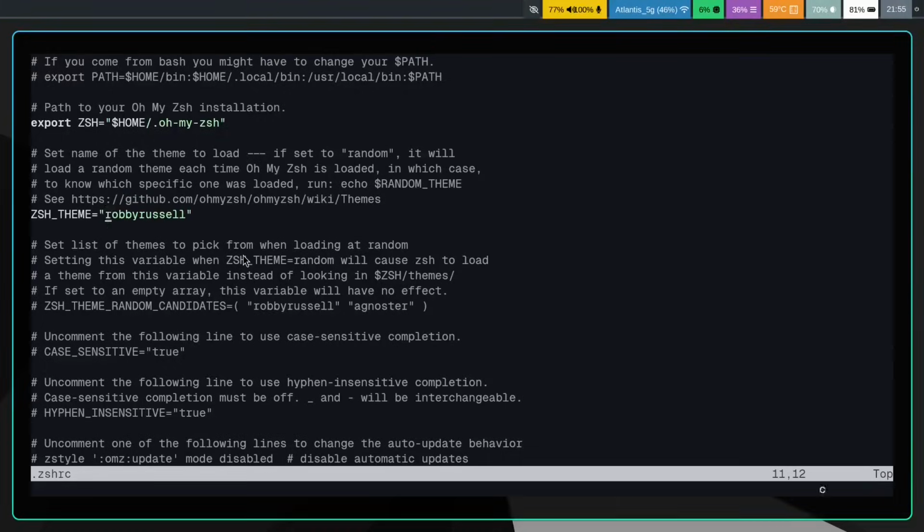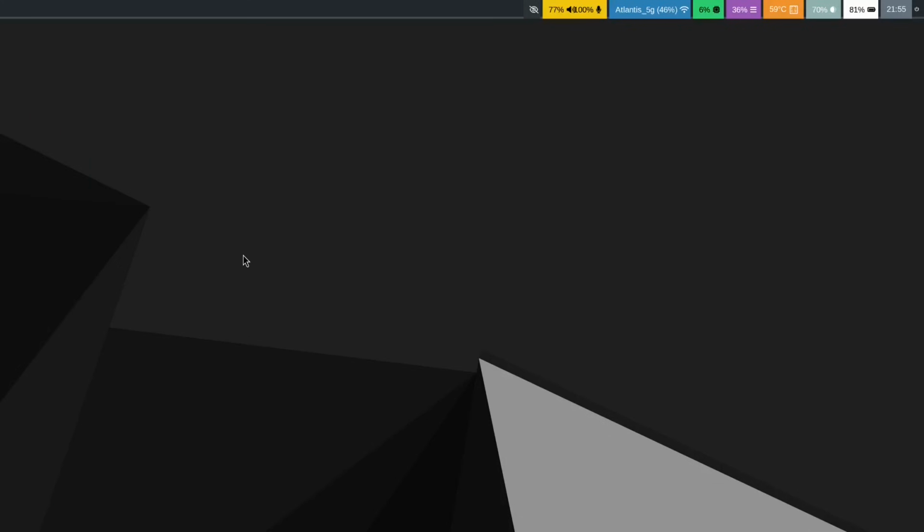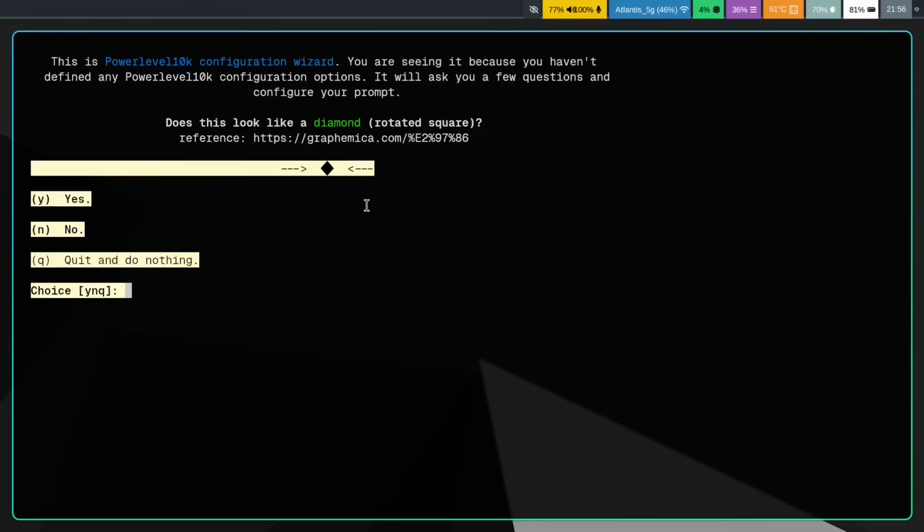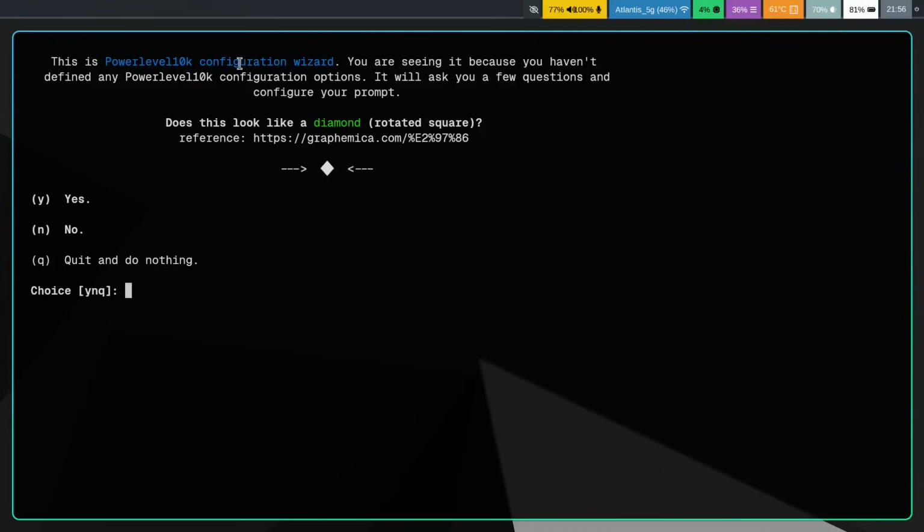Here you want to change the theme to powerlevel10k/powerlevel10k. Okay, close and reopen. It's Super C to close, by the way. Super C to close a window, Super Q to open a terminal. We still haven't customized the Hyprland key bindings. We'll do that later. Now, you just have to answer the questions here in order to fix Powerlevel10k configuration, or create a new one rather.